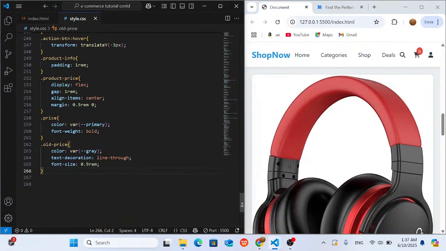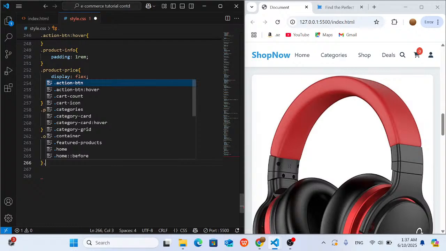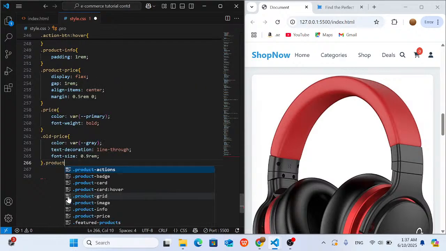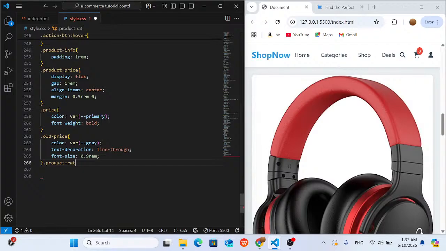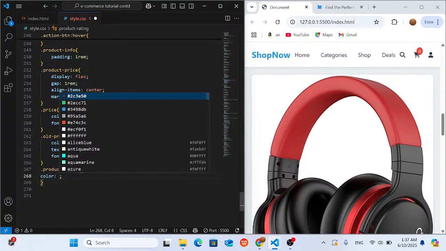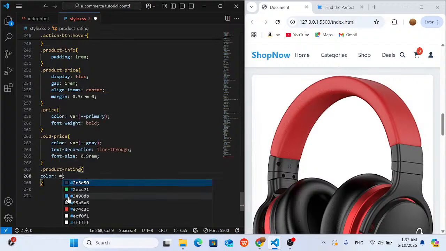Let's style the product rating. For the product rating, let's give it a color. The color should be a good one.